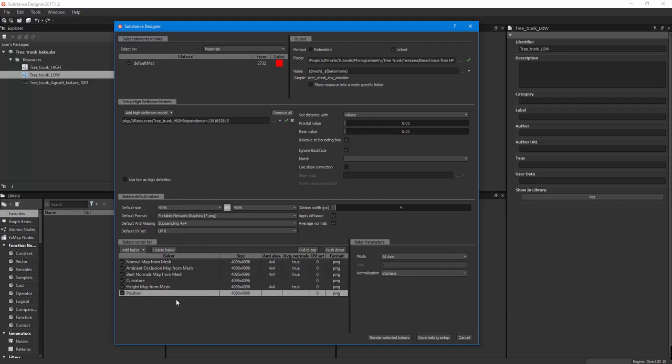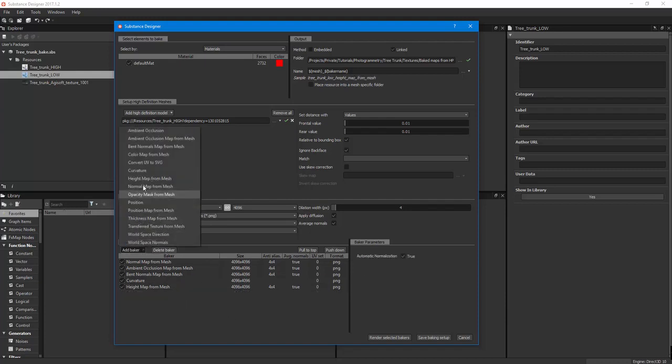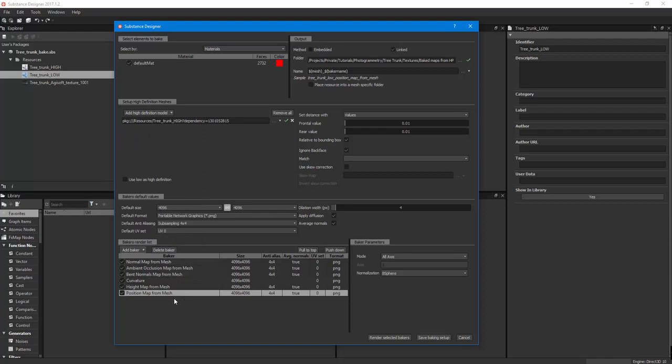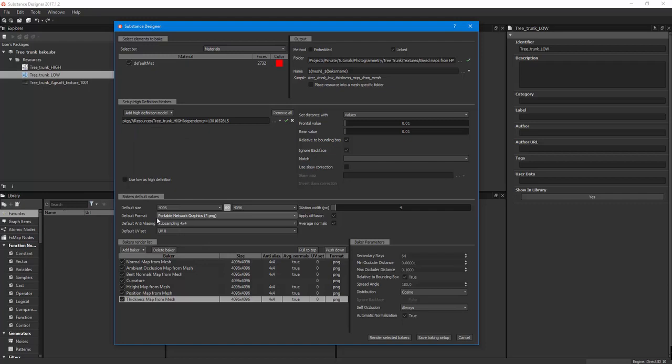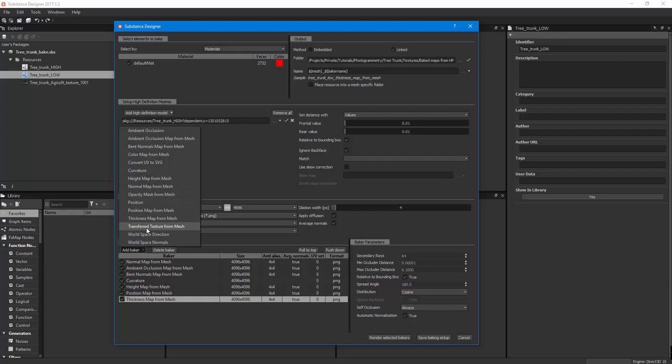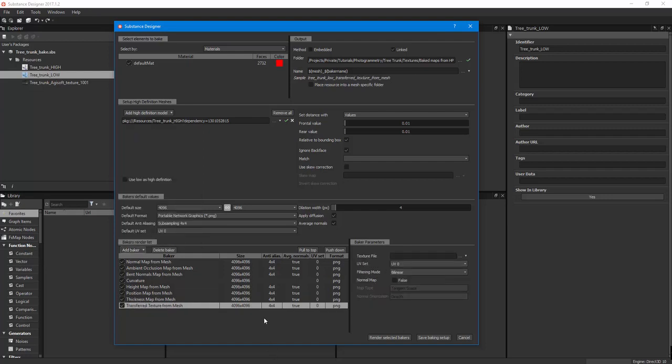Position, there was a position map from mesh, we need this one. Thickness map from mesh. Transferred texture from mesh. Well, in this case we don't need to use this, because our high poly mesh and our low poly mesh, I mean mid poly but we call it low, have the same UV space, the same UVs.